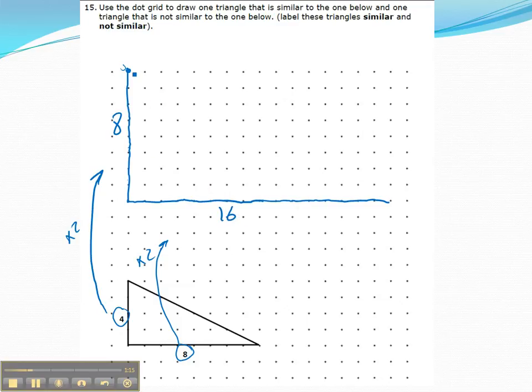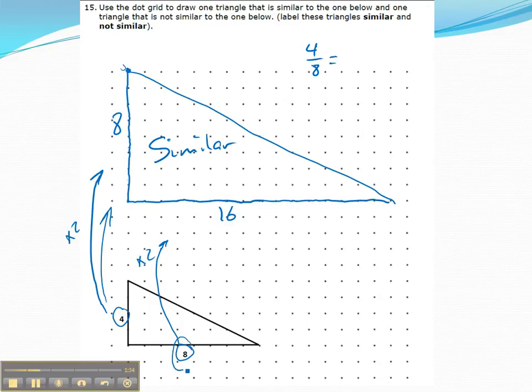And I don't like my chances of drawing a straight line here on this writing tablet, but I'm going to try anyway. I did pretty good. Okay, so this is similar. We could write ratios of our corresponding sides. I'm going to go this same direction, comparing the small triangle to the large triangle. 4 over 8 must equal 8 over 16. They both simplify to 1/2. 1/2 equals 1/2, so that's how you prove they're similar.